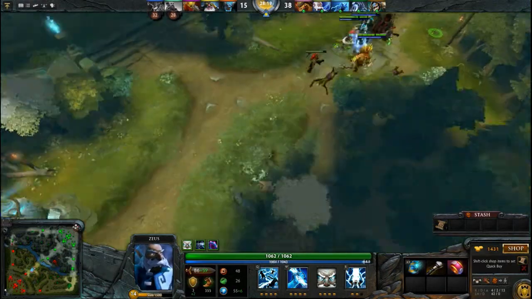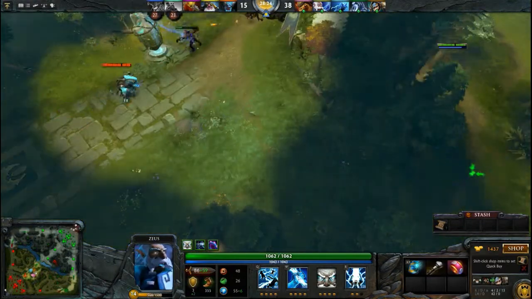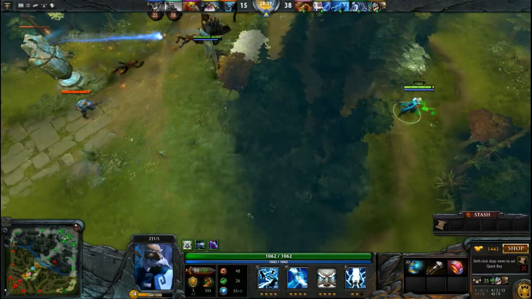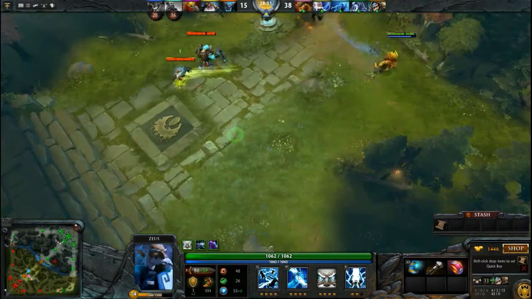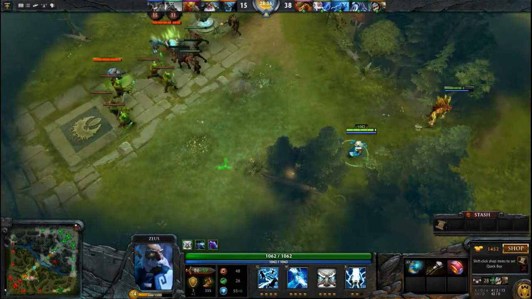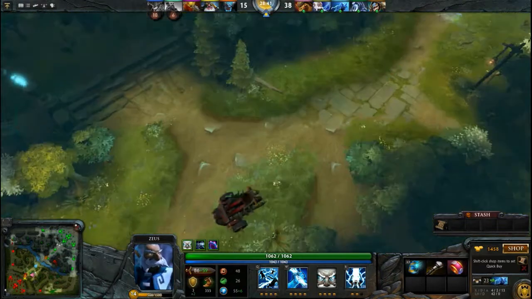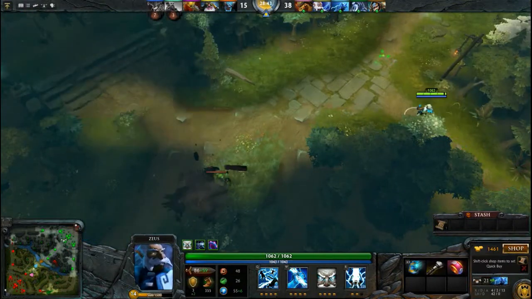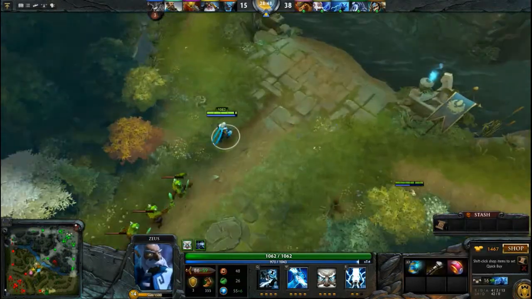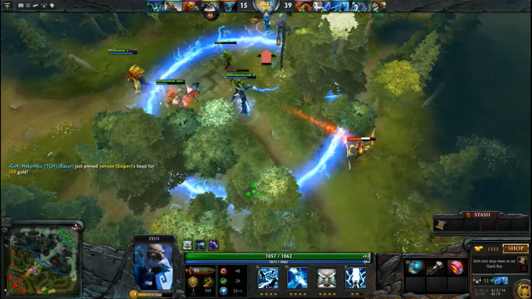Let's go push it. Sniper. Right, he's back down. Really, you wasted your ult there? Genius. Strike him. Oh, he's already dead. I can't do shit.